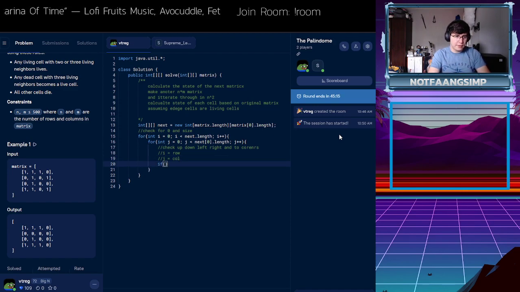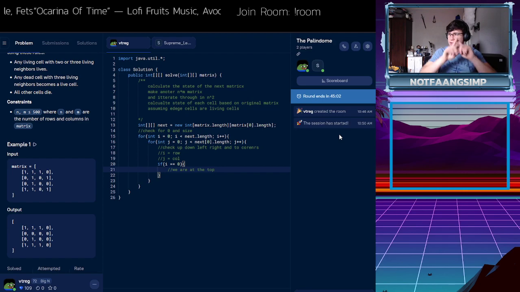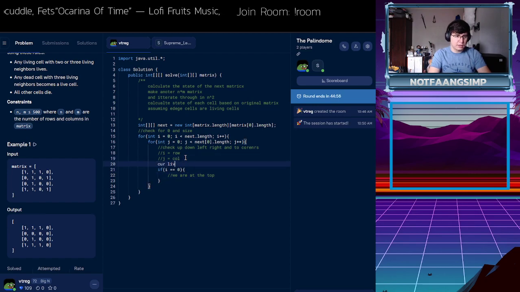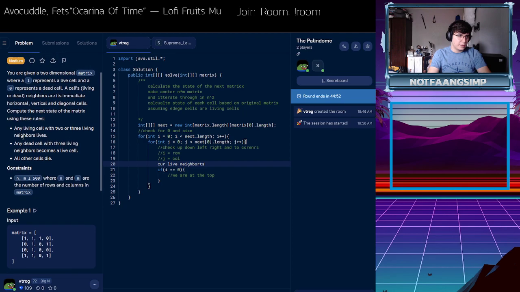So if i is equal to 0, then we automatically know we are at the top. So there's no point in checking those three because they would all automatically be 1s. So let's say cur live neighbors with 2 or 3 living neighbors lives.